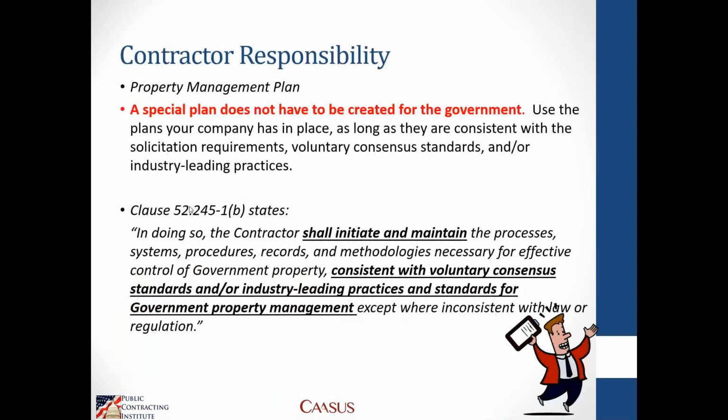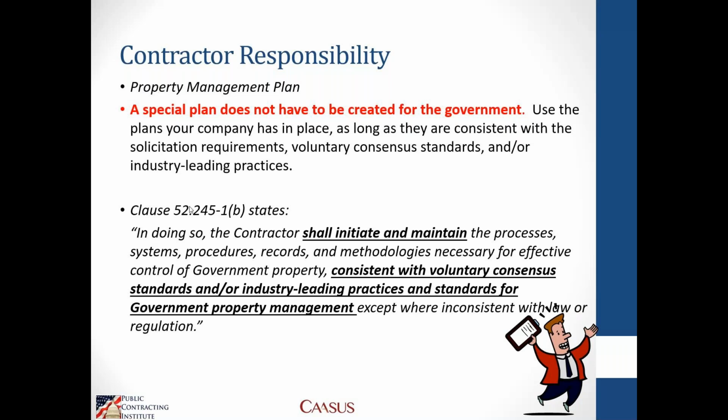So the contractor's responsibility during the pre-award phase is definitely making sure that your property management plan is up to date. That means that your policy, your procedure relative to government property is integrated, fully in place and implemented throughout your company or your division. And again, you don't need to have a special plan specifically for property that's being used on government contracts. However, you do need to make sure that your plan addresses the elements that are delineated in the property management guidebook that's published by DCMA.